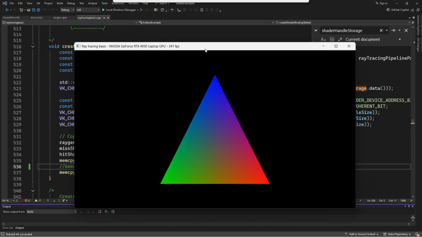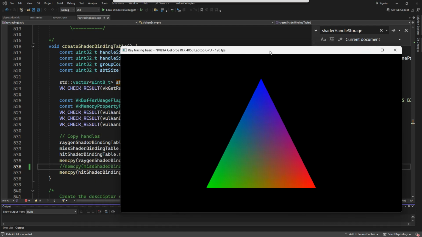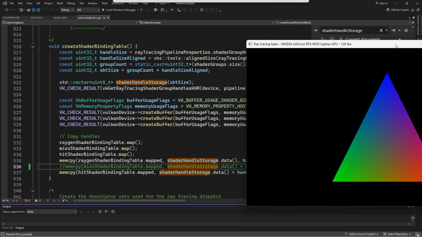Look what we got, guys. All of a sudden our miss rays, the rays that didn't hit any geometry, are blank.